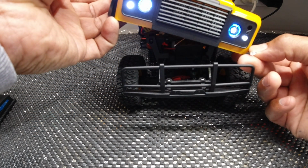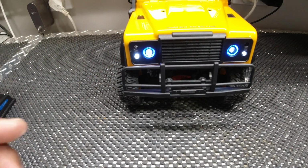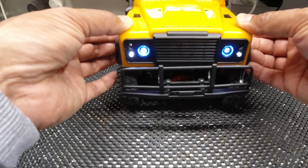I think I've broken a light there already. Oh well, I know that's the indicator. So that's how you activate the Mystic blue lights. I don't even think it's in the manual, so it's just by luck that we scrolled through it, or actually a friend of mine scrolled through it, but I found it first.